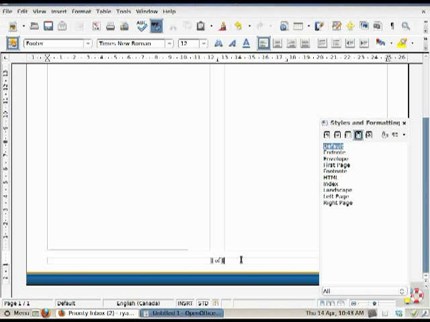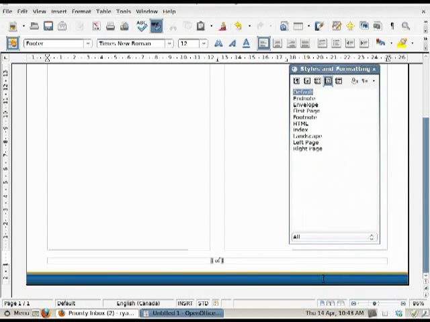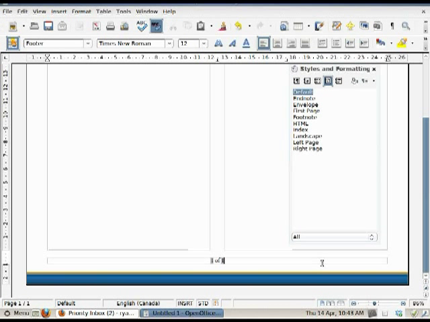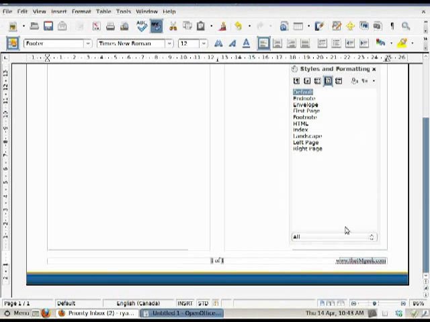And the last thing I like to do, I'll just move this box so we can see. I hit tab and just put in your website address, because especially if your ebook gets passed around. Whoops! Oh, we ended up with a tab stop there. I want that over there. Especially if your ebook gets passed around, you want to make sure it links back to your website in more than one place, and the footer is a good place to do it.